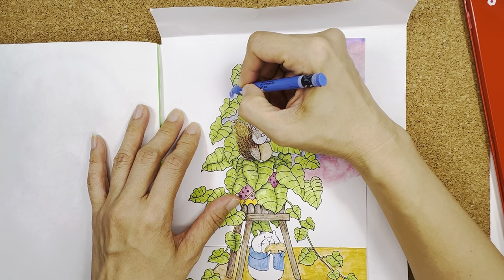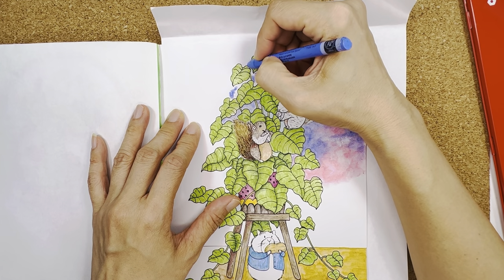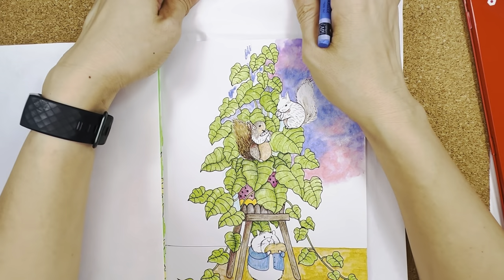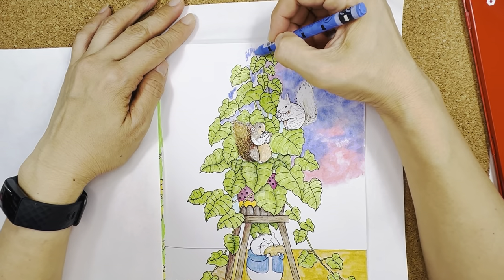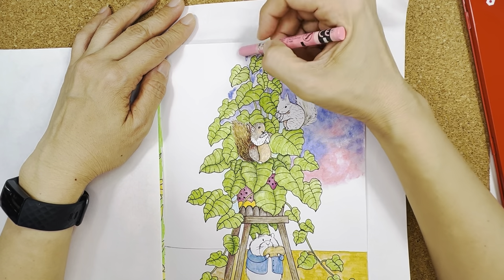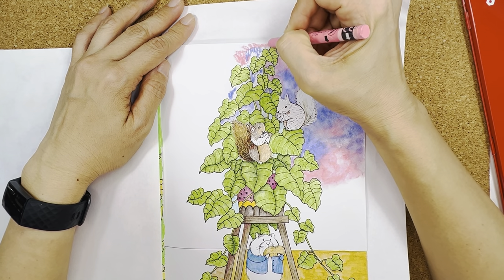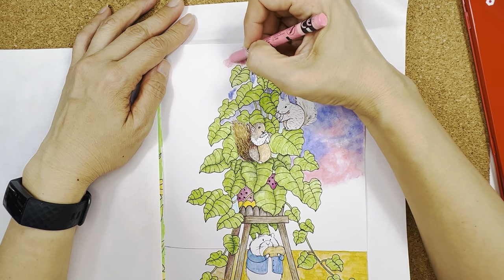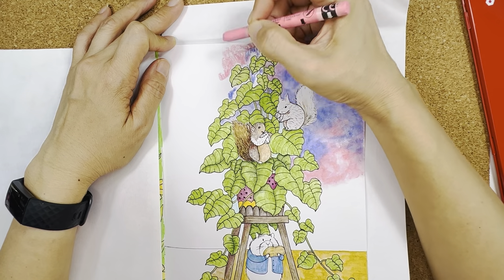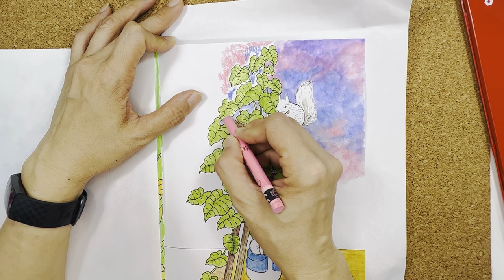I've covered this part because I'm afraid it would focus on the wrong section, so I'm just going to lightly color in. You don't have to be really accurate. Just push this down a bit and add colors as you go — just scribble like a child playing with crayons. Just have fun scribbling, and I might add a little bit of pink here.